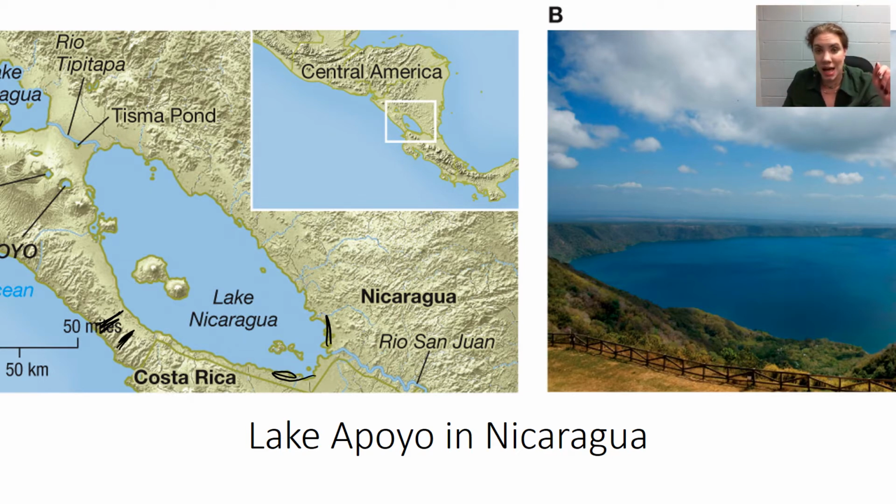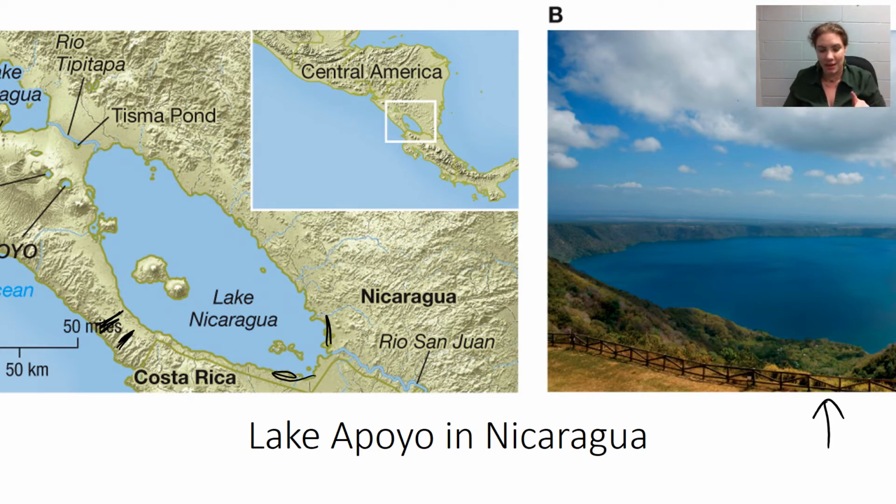So that's not a lot of difference, but it's enough that fish aren't really going to go crawling out of the lake and over into the ocean. This is a freshwater lake. And if you actually look at the shape of the lake and you look at the picture of the lake, you can kind of figure out that this lake looks like maybe an impact crater. I mean, those walls are kind of steep. So it is a geographically isolated kind of situation. That's not really the point. The point's going to be what goes on within this lake.